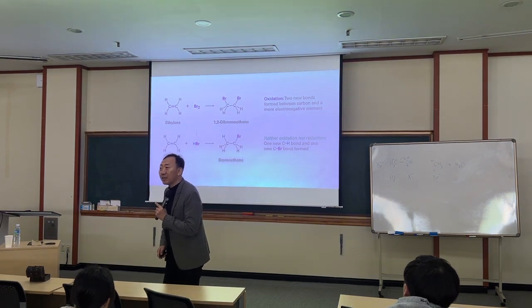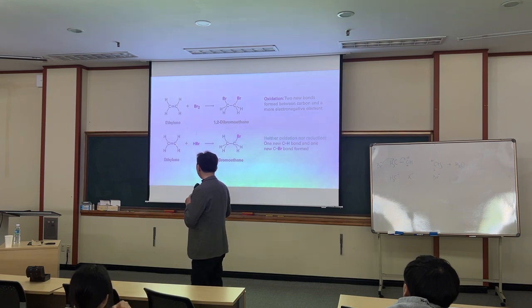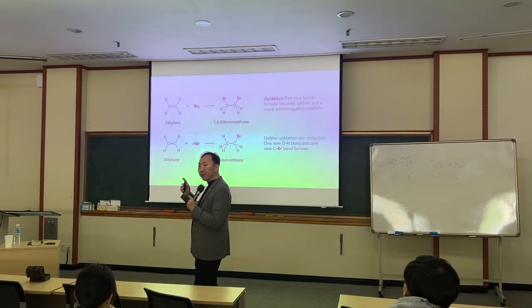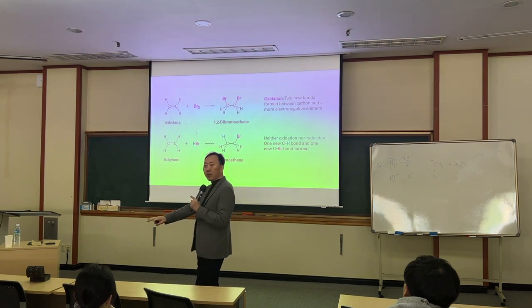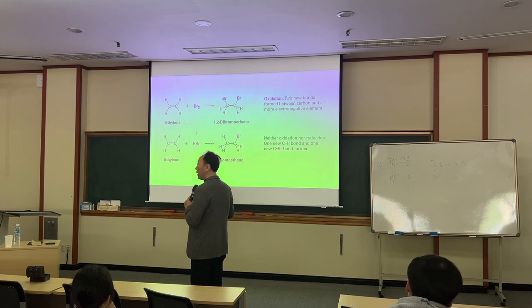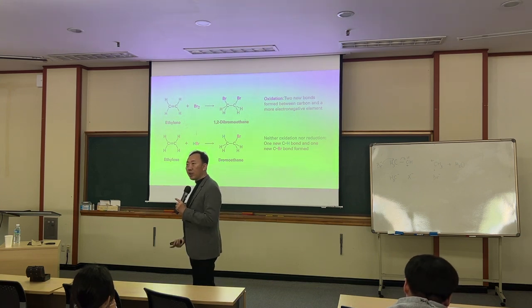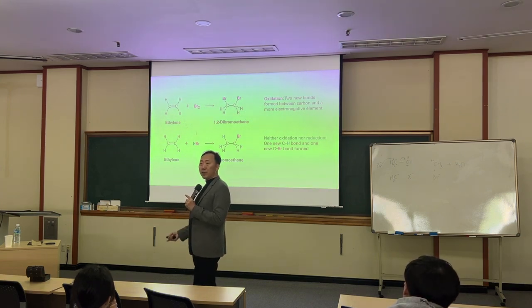This one, is this a syn addition or anti-addition? That's not very clear because the first step is protonation, which happens first, and they form a carbocation intermediate. Okay. Then the carbocation-forming side becomes planar, and Br can come either here or here. That's a mixture. Maybe half of them syn, half of them anti. So this is kind of a mixture.